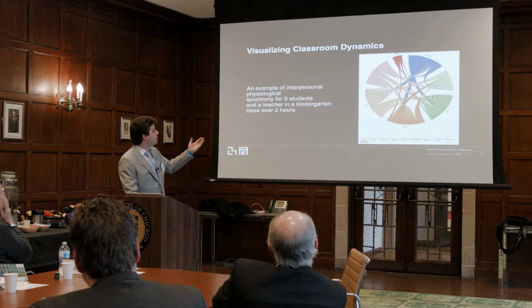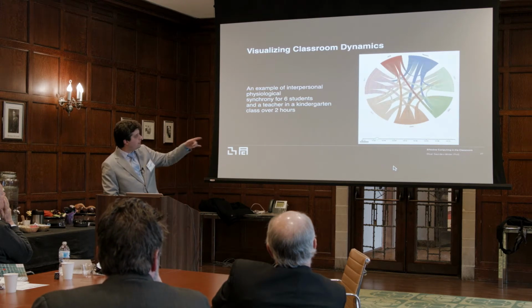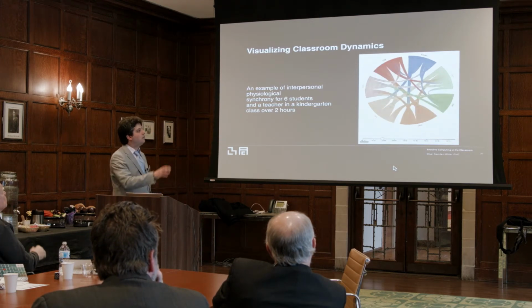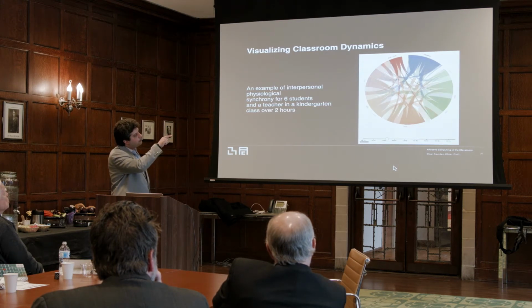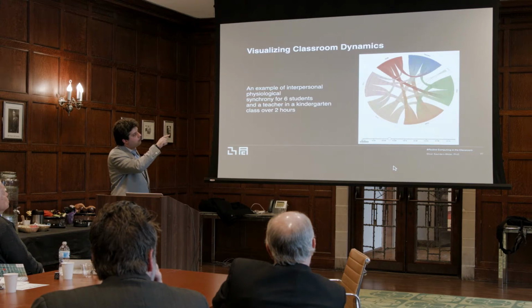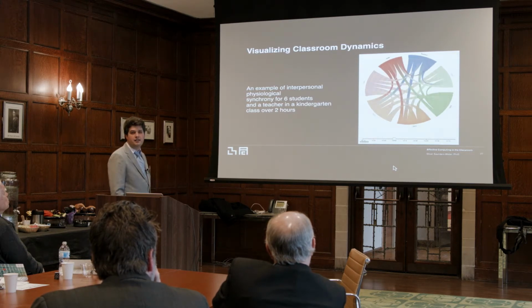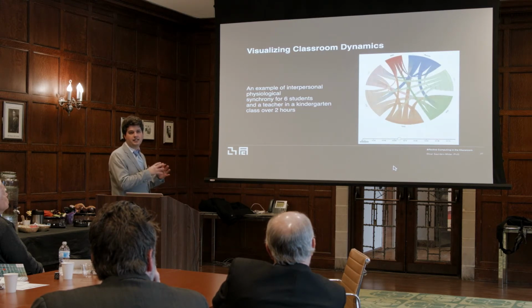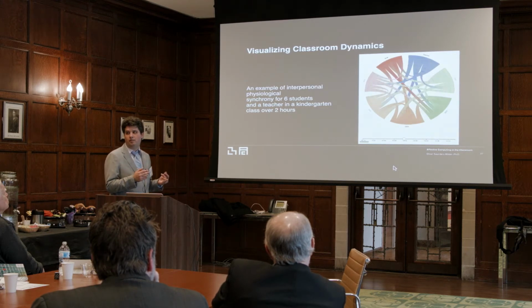And so this, for example, is an example of this every 2 minutes, I think, over a couple hours for a classroom. And so you can just see how complex this is, but also how much variability there is in terms of how people are influencing one another. And I hope this speaks to the richness that I think this type of data can provide in making sense of what's going on here.